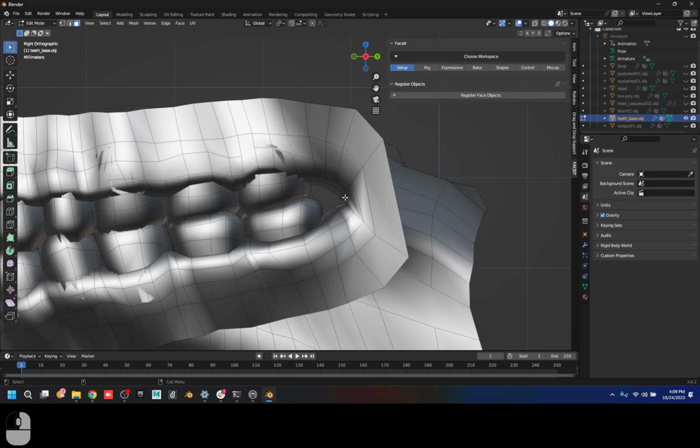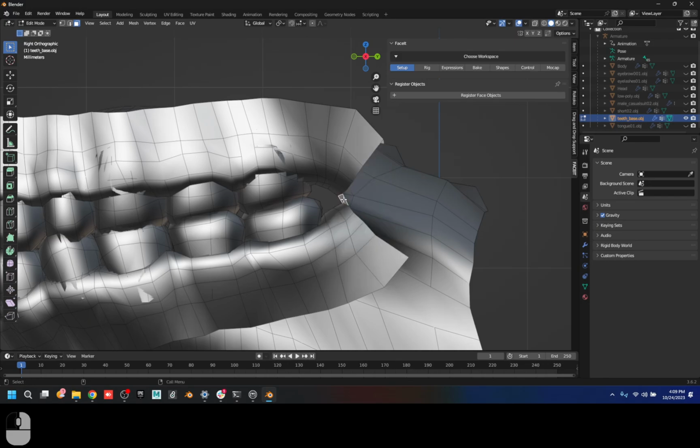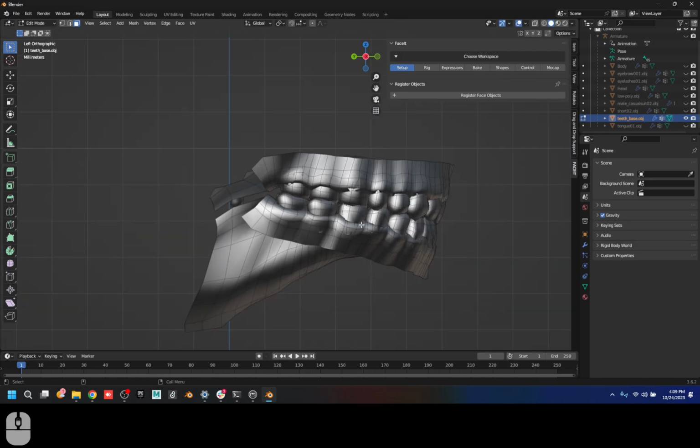I'm just going to select one, holding down Shift, those five, hit delete, delete faces, these four, delete, delete those faces. To the other side, those four. Again, I'm not a modeler. This is just something I taught myself also just to make faces animate. And if you're making your own custom ones, this should work. Cool. So now there are two separate meshes. In theory, they're not connected, but they don't know they're separate.